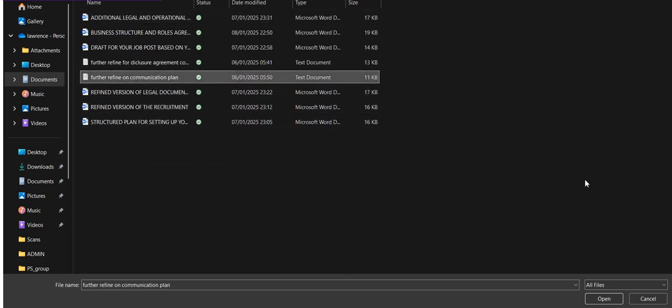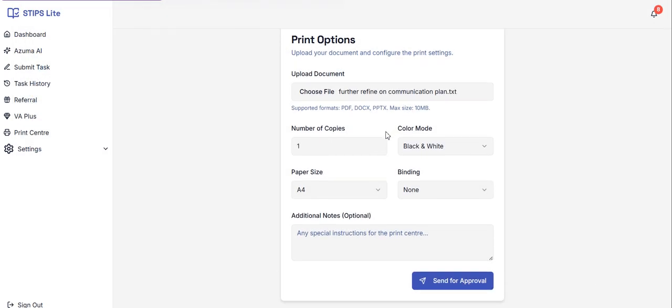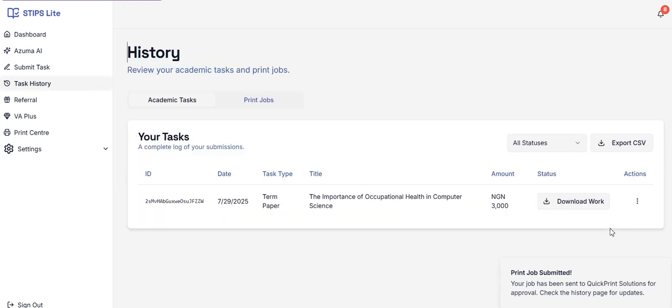Let's print this one. Black and white, or you can choose color. How many pages? 10 pages. Do you want spider bind? We click spider bind, A4. Then we send. So we are sending it to our shop center to print our work.